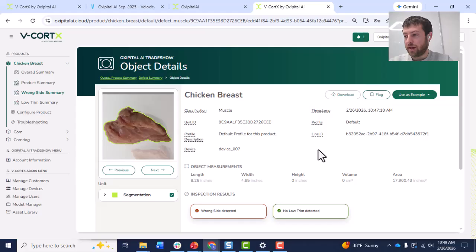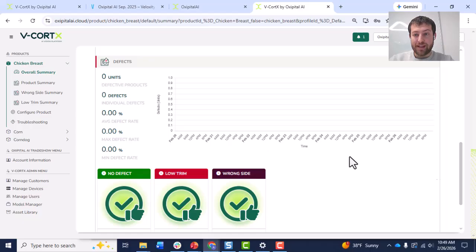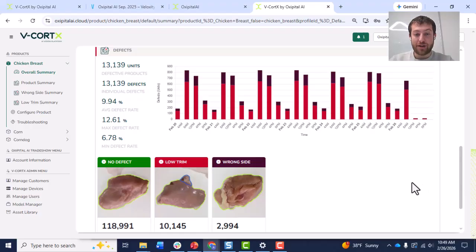I've seen another question. Where's the best place to get started with AI vision? Great question. So I know that in automation, a lot of people want to get started in replacing labor and install robots and get things moving, and all of that is great. I think, as I kind of showed off on this dashboard here, knowing where your biggest problem is very valuable. And I think some people try to dive in a little bit too quick, where they'll install a robot at a location to solve a problem, when in reality, there was a bigger problem that was more addressable.